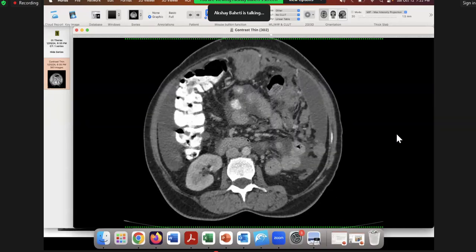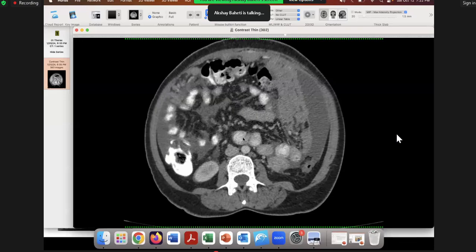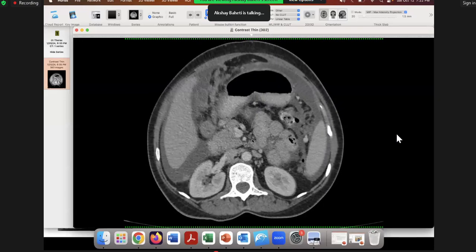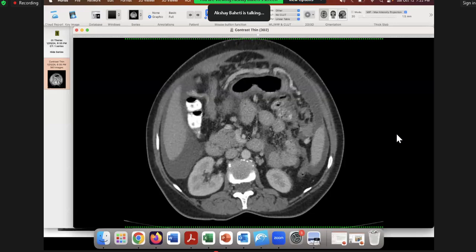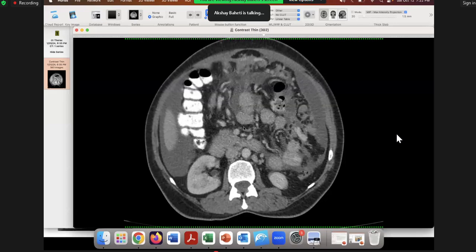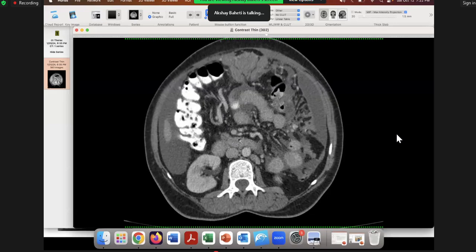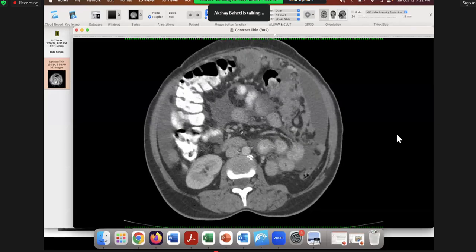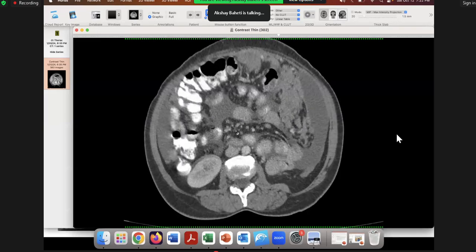Essentially, the SMA and SMV will travel along the root. So if you see this is clean, you can see this is nice and having fat in it. Once you see there is fat here, you know that the root of mesentery is not involved. So you are very confident. This is nice, clean fat. Even a little bit of fat stranding is okay, as long as you don't see soft tissue, it is fine. This is free root of mesentery. It's not involved by disease.